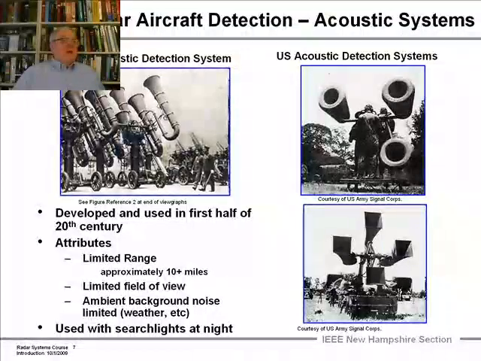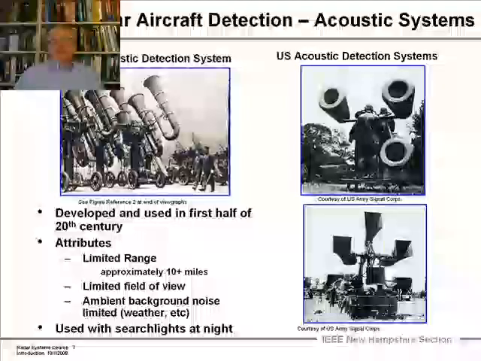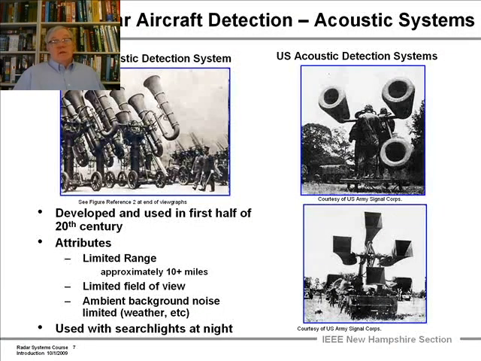And in the first half of the 20th century, the military of many nations, the Japanese, many European nations, here are two U.S. Army acoustic detection systems, developed systems that, again, were limited in range. The sound doesn't travel that far, even from a very noisy jet plane. You know how loud it is when you enter a jet plane and the jets are idling even. It's extremely loud, but more than 10, 15 miles away, you really can't hear them. And so the range is quite limited.